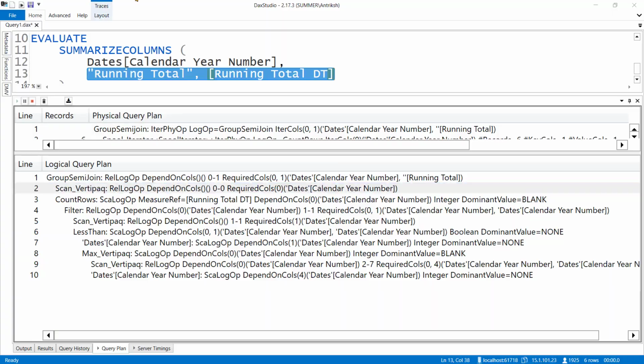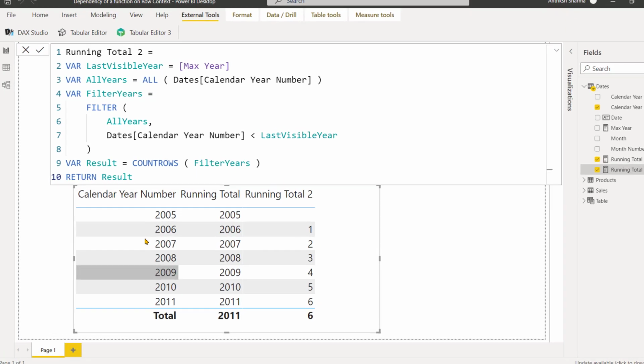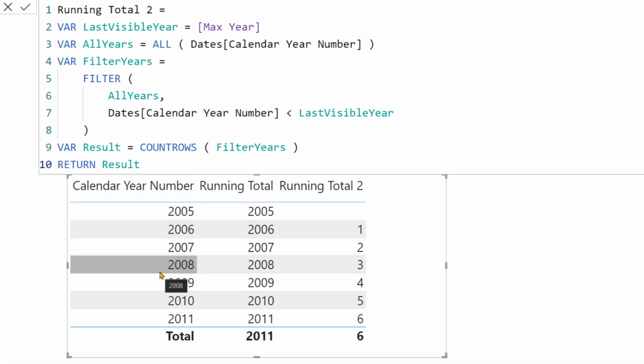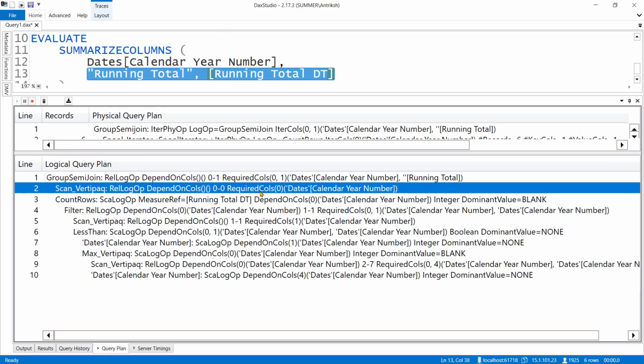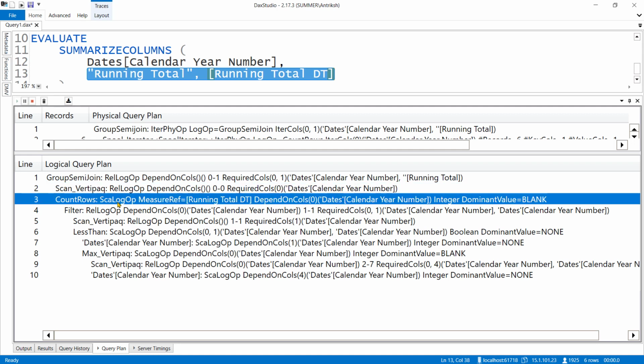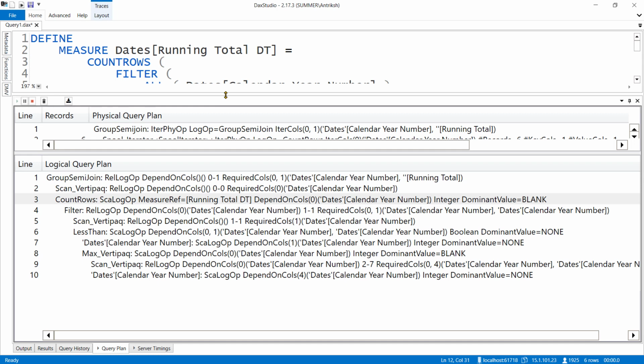So if I go back to Power BI, you can see that on the matrix, we have this calendar year number column, which is acting as the axis of our report. So let's go to DAX Studio. In order to populate that axis, we need a column which is marked as required, Dates, CalendarYearNumber, and just pay attention to the number that is listed before that, which is 0 in this case. Then we have the COUNTROWS function in our measure.